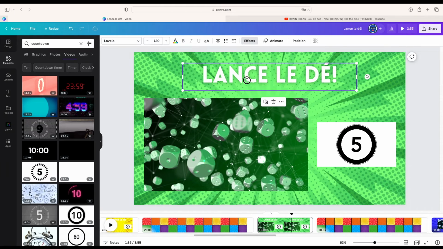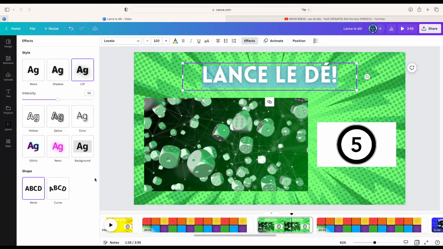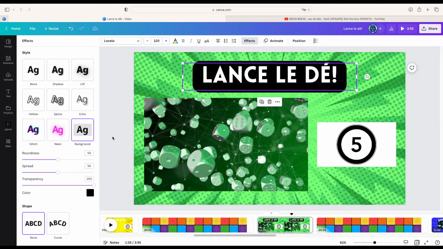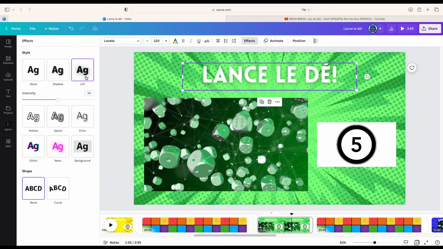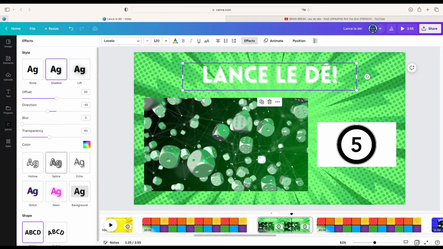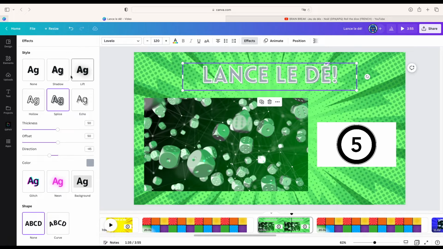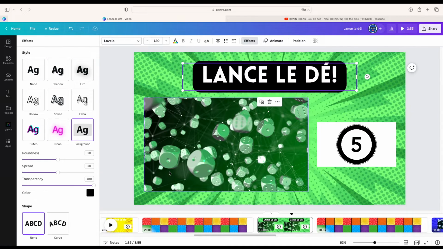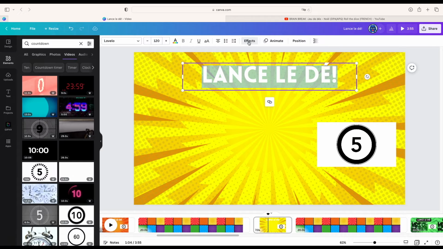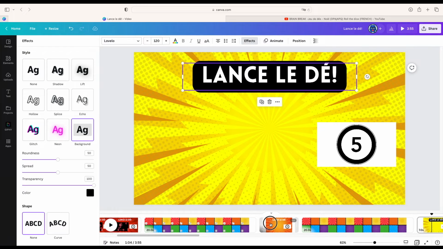Okay, so if you double click and highlight the words and you go to effects, there are a bunch of effects here. So you could do like this. That looks pretty good too. It's easy to see. You could do this so it kind of pops out a bit. You can have a shadow. You can play around with those tools. Actually, I might like this one and do the same effect for the other ones.